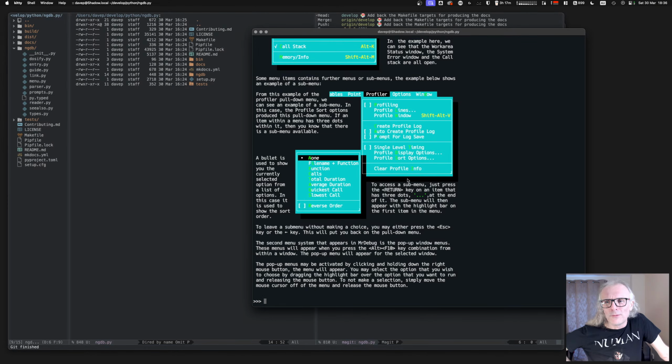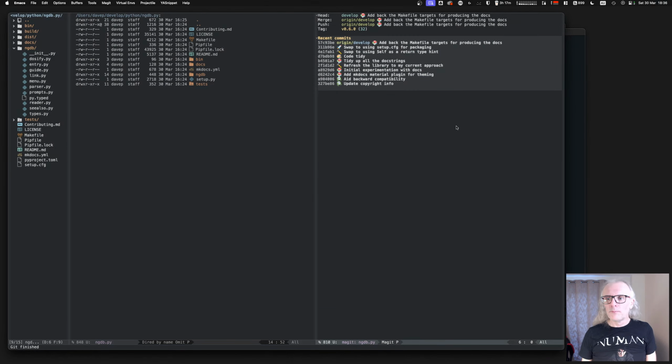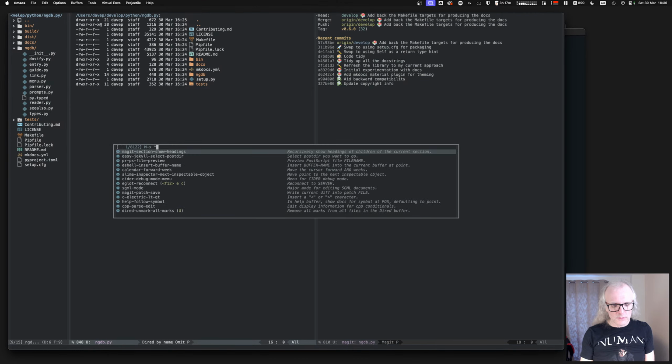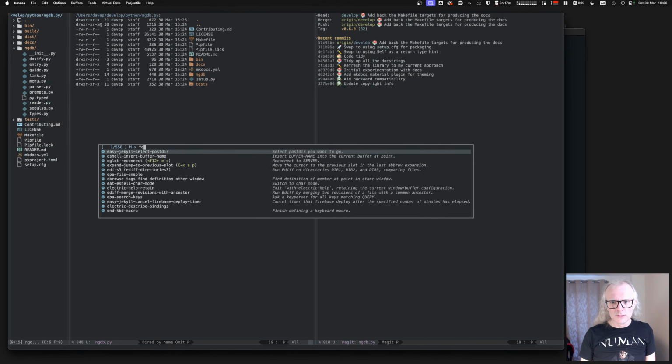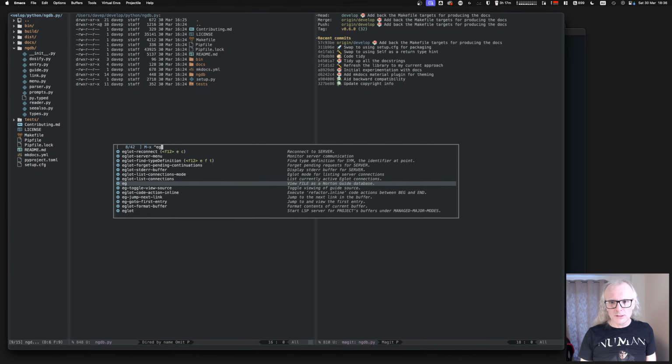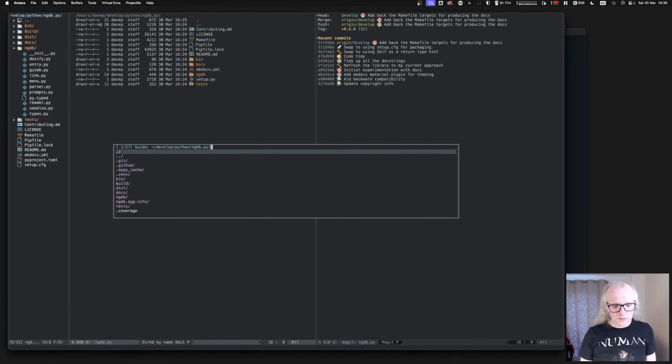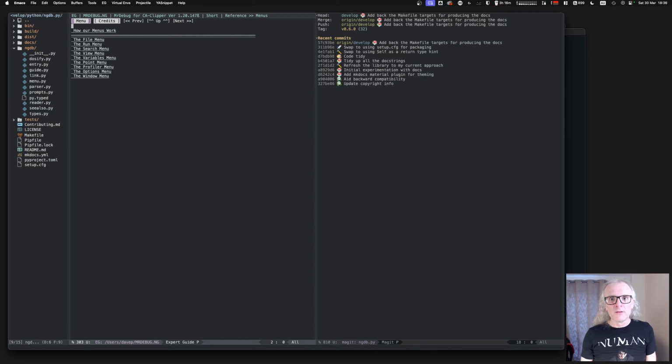Since then, I've written a Norton Guide reader for Emacs. No, I'm not even kidding. Actually, I can probably do that here, can I? If I remember what it's called. What did I call it? EG. There we go. And I want to open... There we go.